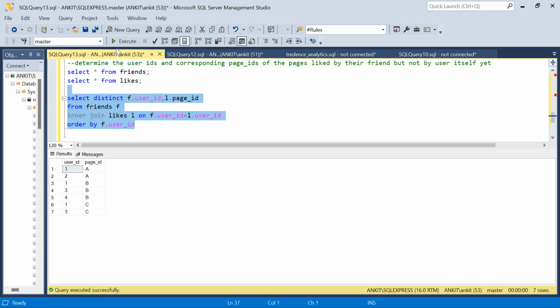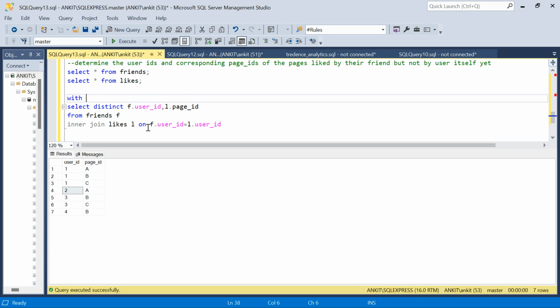So this is giving me ultimately that user ID 1 has liked pages A, B, C, that we saw, 2 has liked A, and so on. I'll remove the order by for now because I will convert it to a CTE, user pages as, and this is my first CTE.